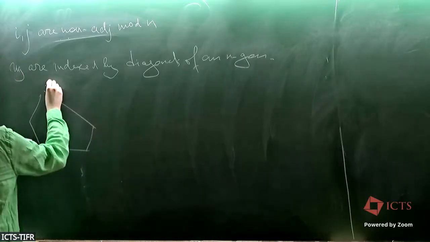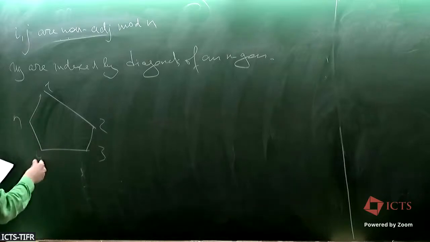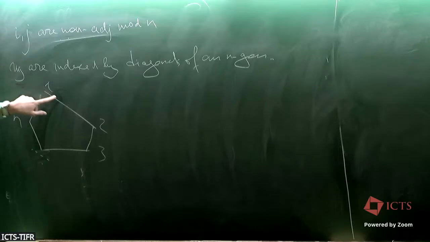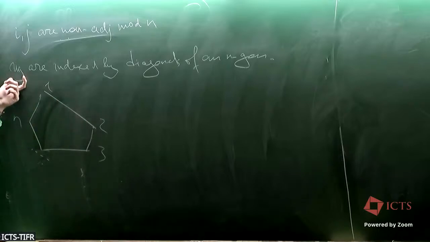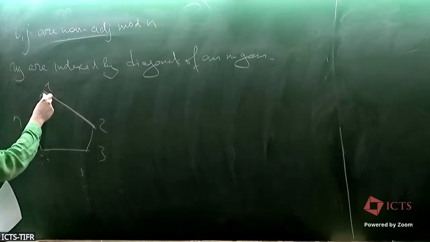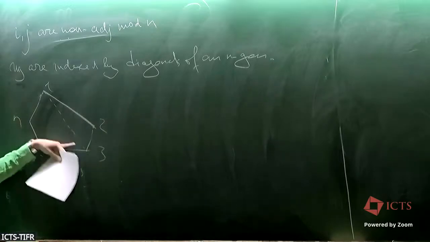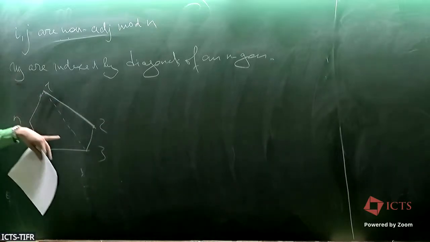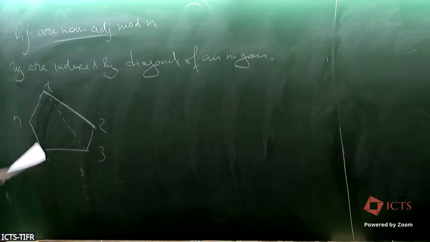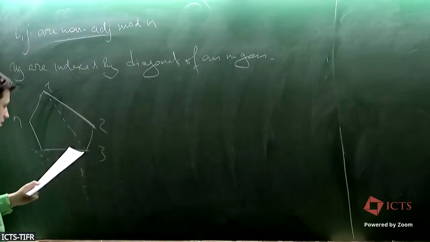Why is that? Well, you can enumerate the vertices of the n-gon by numbers from 1 to n. And the coordinates here are indexed by a pair of indices from 1 to n, which are non-adjacent, which means that if you draw a line between the two numbers in an n-gon, you will not get a coordinate. If you draw a line that is the edge of an n-gon, you will not get a u coordinate. But if you draw a line inside, a line that's at the diagonal of an n-gon, you will get a perfectly well-defined u coordinate. So in this particular case, the coordinate will be u13, and each diagonal indexes one u coordinate, and there are exactly as many u coordinates as there are diagonals.